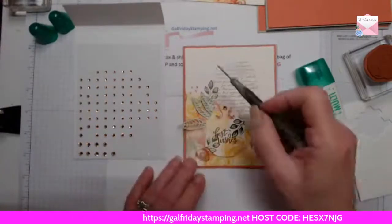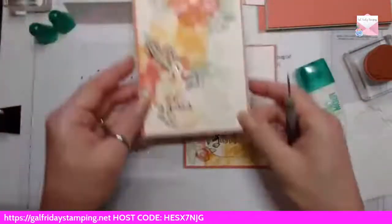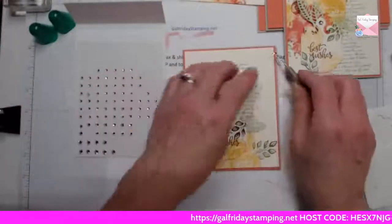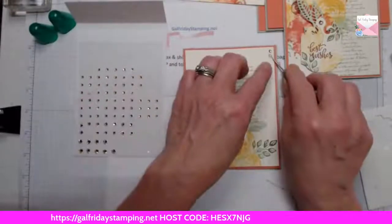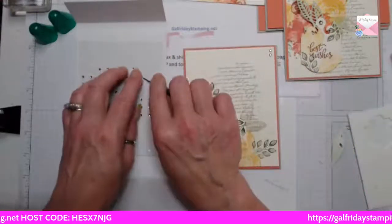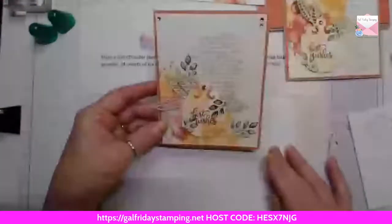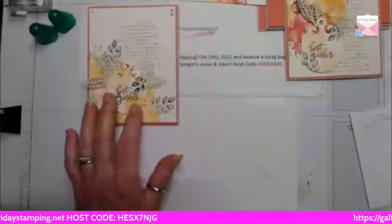Now with this one, where there is so much white space here, where this one didn't have that much white space, I'm just going to, on this card, add a couple gems to this side. And then just one on this side, just to fill in some of that white space.